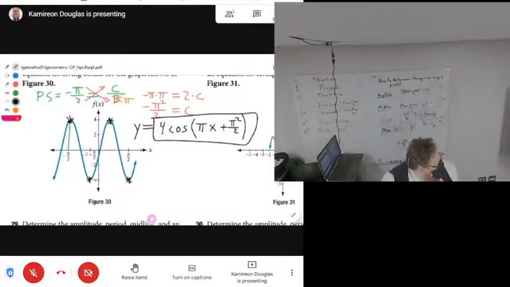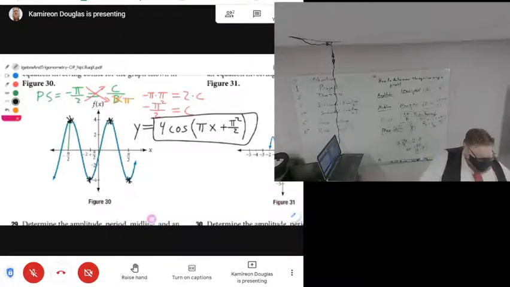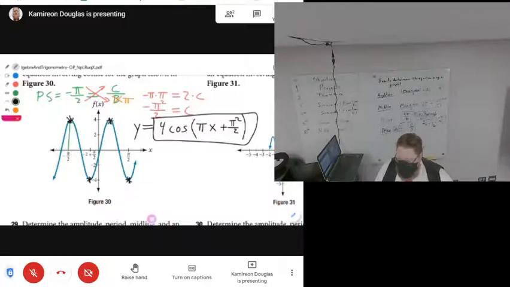Now, this may mean that for your problem, you may get a slightly different version of the solution than what the book has. If your solution is different from the book solution, don't freak out. Test it. Graph their solution, graph your solution, use Desmos, use some graphing function, see if they match. Because if they still match, you're still right. That is key. If they still match, you are still right.